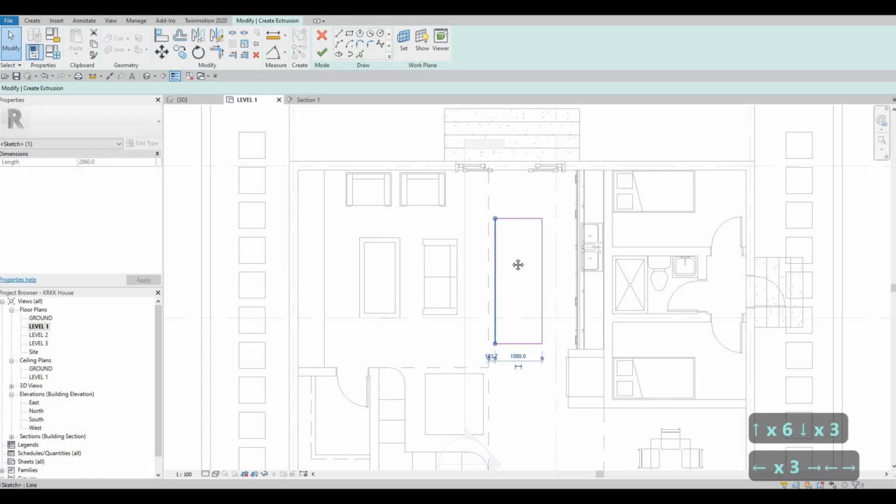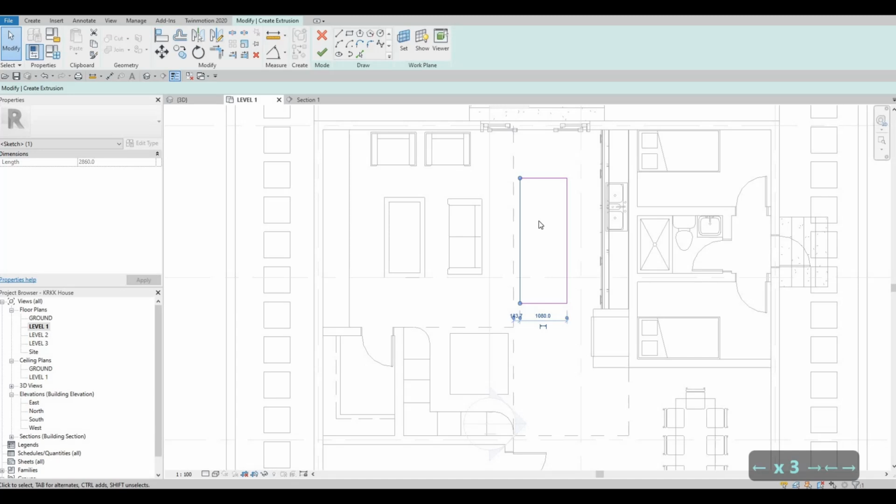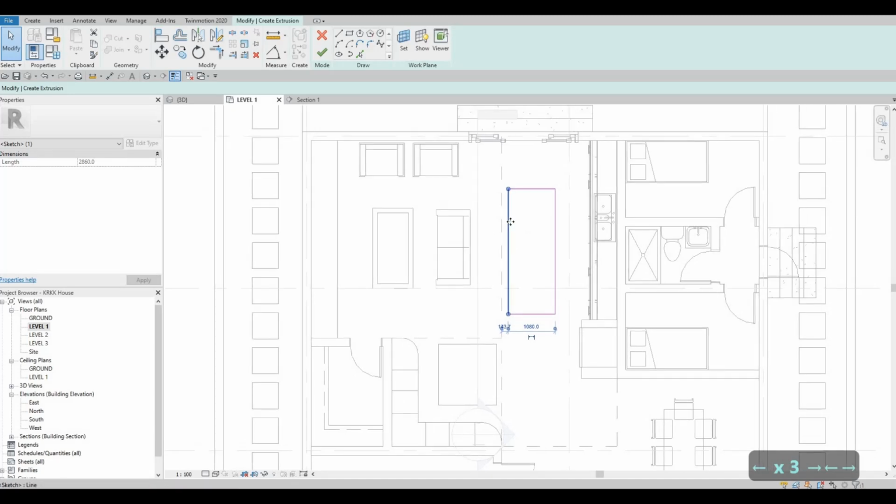So let's add in this for now, and then later on, this is the base, and then we're going to have an overhang so that we could add in somewhere here for our seating.